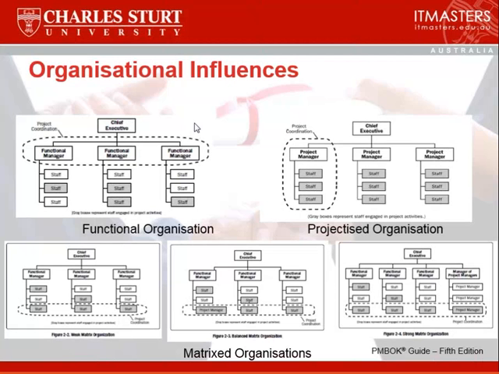Very quickly, let me run through those. A functional organization runs projects. When we talk about functions, we talk about the areas in an organization that have certain disciplines: the purchasing department, the human resource department, the finance department. All these are various departments or functions in an organization. A functional organization running projects essentially won't have any project managers. They'll run projects within the function themselves. They might borrow some staff from other functions.